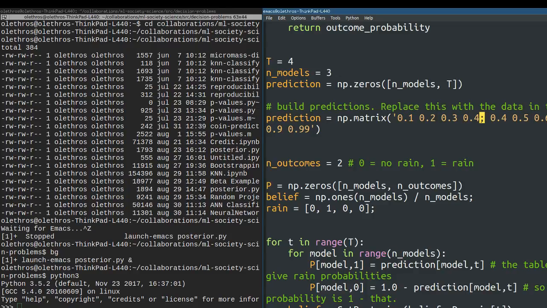Okay, so why don't we go through it? So let's say for the first station, it gives us a probability for rain at 0.1. So what should this term here be?